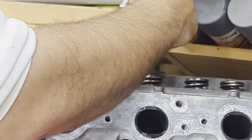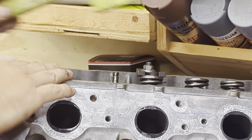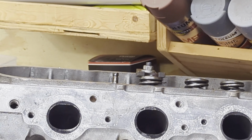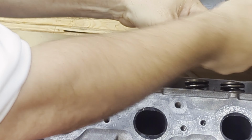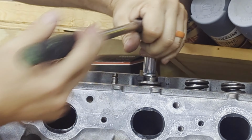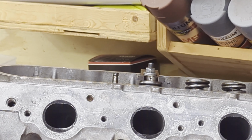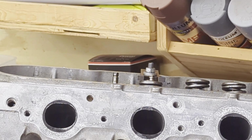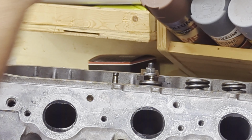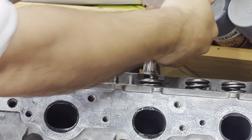So I just grab my hammer here once I tighten it up. Just to add a little bit of tension, you'll see the valve open up just a little bit, then you can hit it with a hammer. Now that we've got the valve loose of the keepers, just crank it down a little bit more, and I'll actually use a magnet to pull the valve keepers out. There you can see I grabbed them out with the magnet. Very easy to do. Now simply just switch the ratchet to loosen and remove tension.